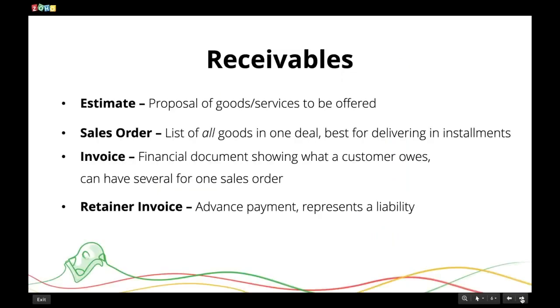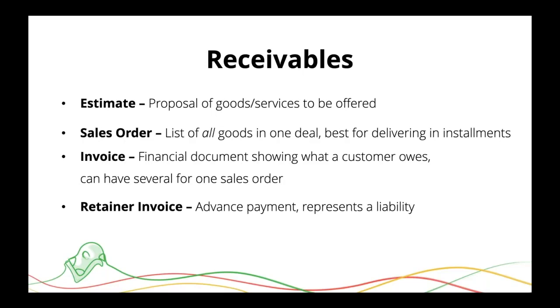Okay, so just to make sure that we're all on the same page, I just want to briefly run through some definitions of some of the things that I'm going to be talking about. So on the receivables side in finance, we have a bunch of different ways to keep records of receivables and manage that process. So receivables, just money coming into the company. In Zoho, we call quotes estimates.